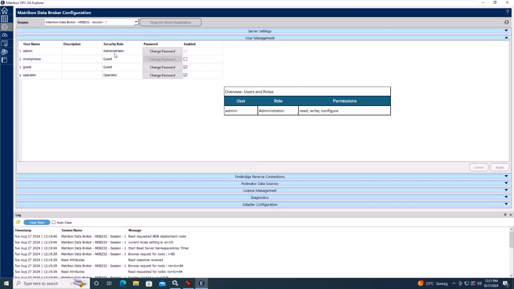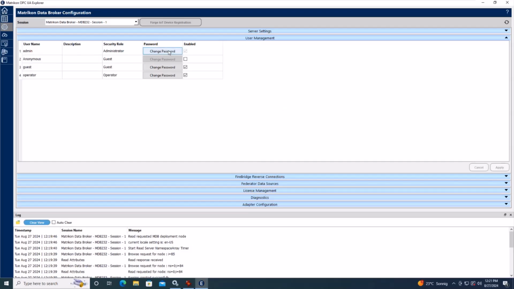Also, as you just saw, administrator was without a password, so here's the button to assign your own password to the admin user, just to increase the security barrier for the connecting clients.